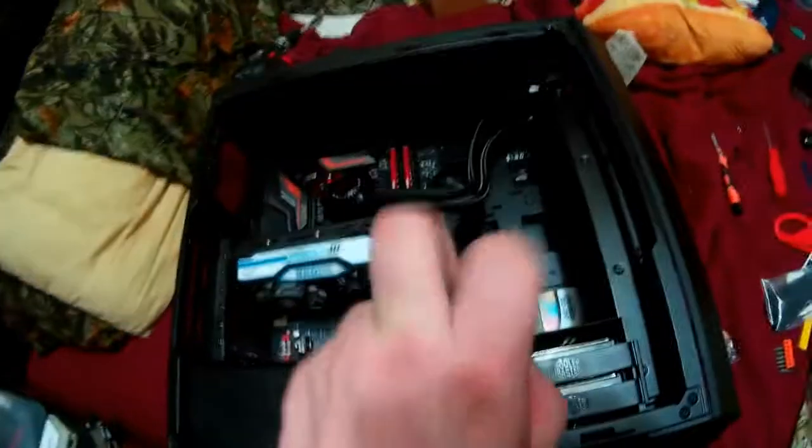Anything else? Oh yeah, this is a Cooler Master case, fully modular. The reason I did not go with a modular power supply, well, I already spent enough money as it is on this thing. However, I did not cheap out on my power supply. That is the one component you never, ever, ever should cheap out on.